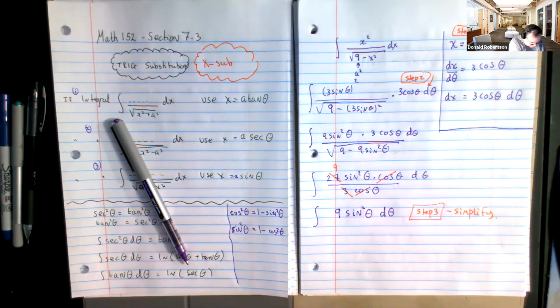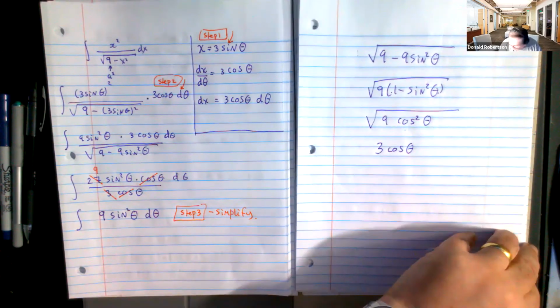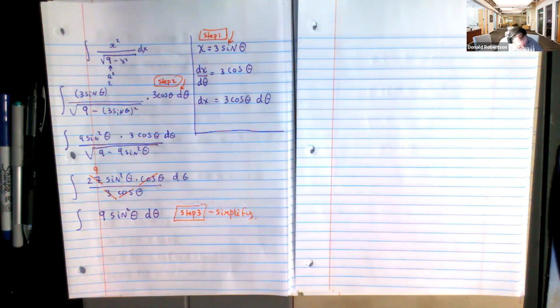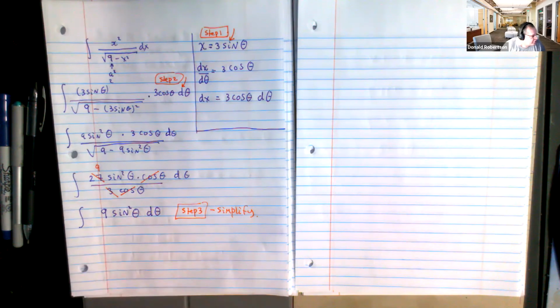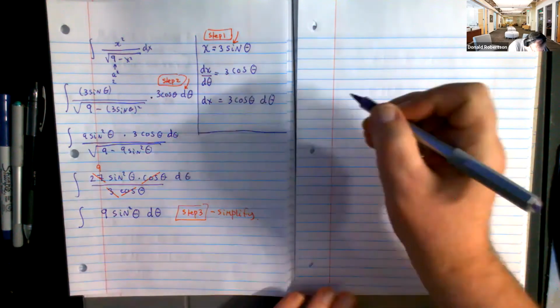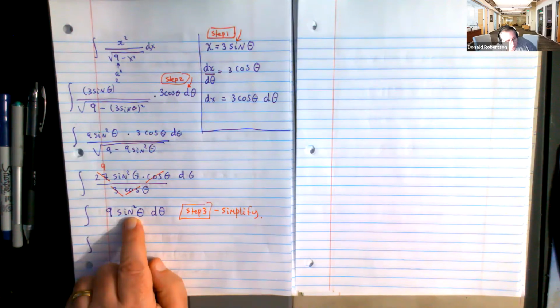Your question now takes a new direction. We're now going to have to figure out how to integrate a trig function. Now, in this particular case, it ended up being 9 sine squared. Can you imagine the next time it might be 9 sine squared theta cos cubed theta? Or it might be 9 tan cubed theta secant squared theta, right? All the kind of combinations that you got from previous situations. This guy needs to be integrated. Can you remember what we did with a sine squared on its own?